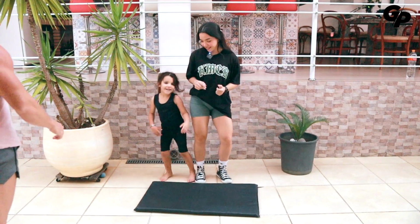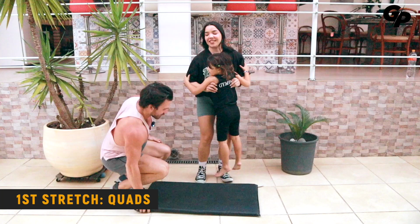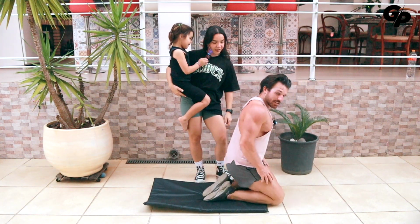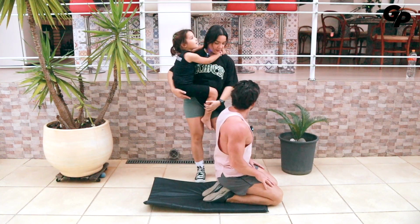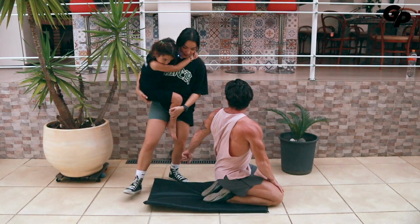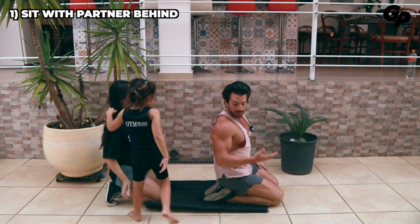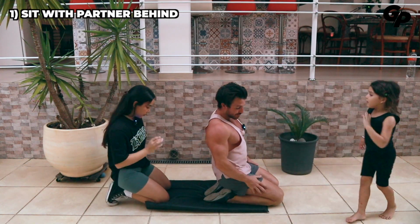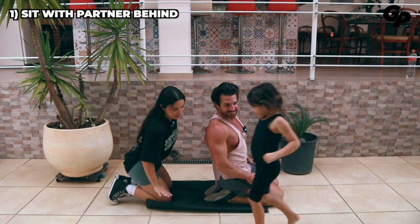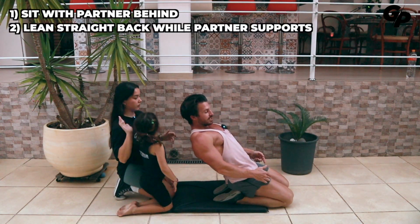So, for the first exercise, one partner kneels down like I do. It's gonna be a stretch for the quads here. You need to sit down here. Sorry, I should have said that. My goal is now to drop the lower body as deep as I can backwards. You can help mommy here, okay? Sit down. So basically the goal is I go down as far as I can.